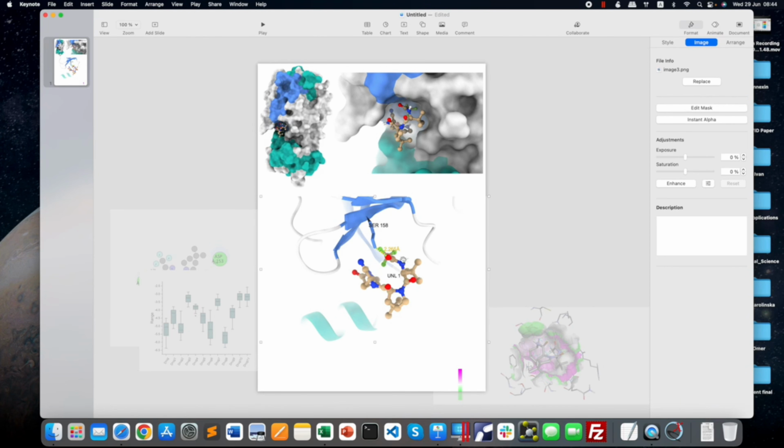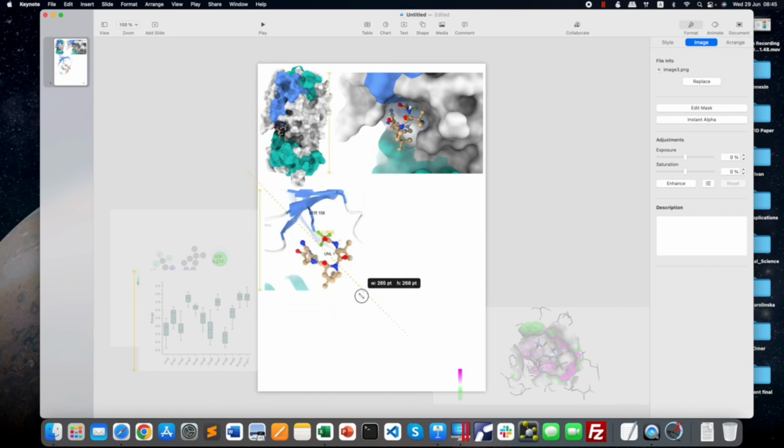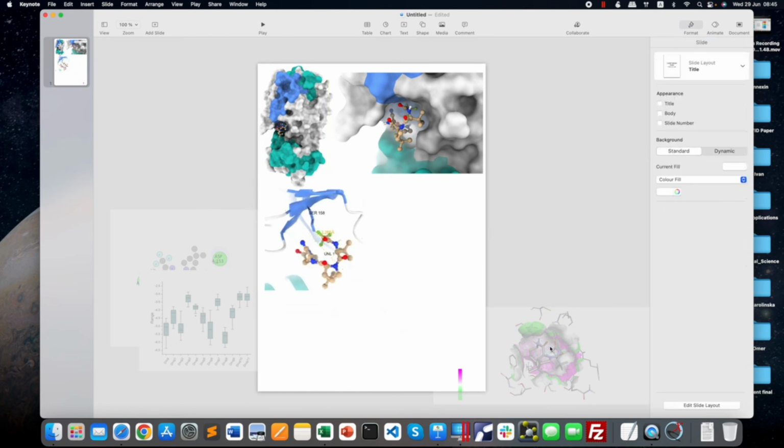So you just go here, double click, left mouse double click, and you can see the crop and scale option over here. So you just crop the white spaces from here if you don't need this. And you can make it a little bit cropped so that you won't miss out so many residues, but only the white spaces will be removed. So this is your interaction plot right now.